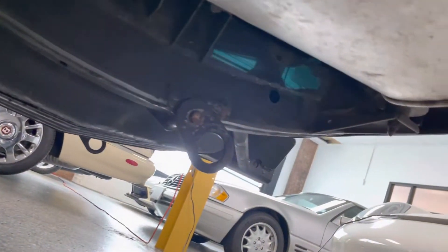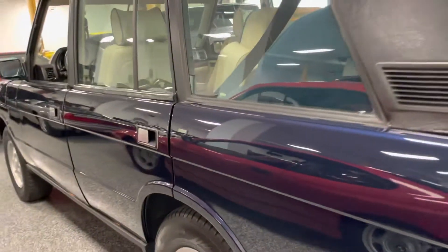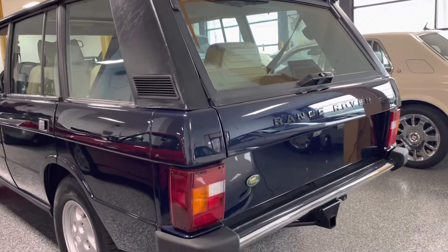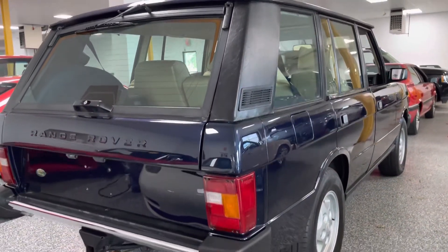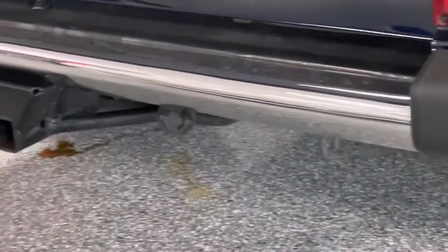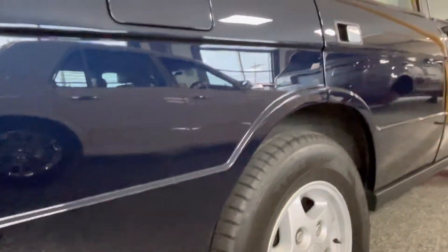Doors are covered fully in leather, all the windows work, wheels are perfect. You can see under there the frame is solid. There's a little rust on the exhaust, nothing of concern. That's the other side here. Such a gorgeous truck. Now, that fluid on the floor is not from this car — something else was parked here before, we recently moved, so don't be concerned there. You can see the body is super straight.